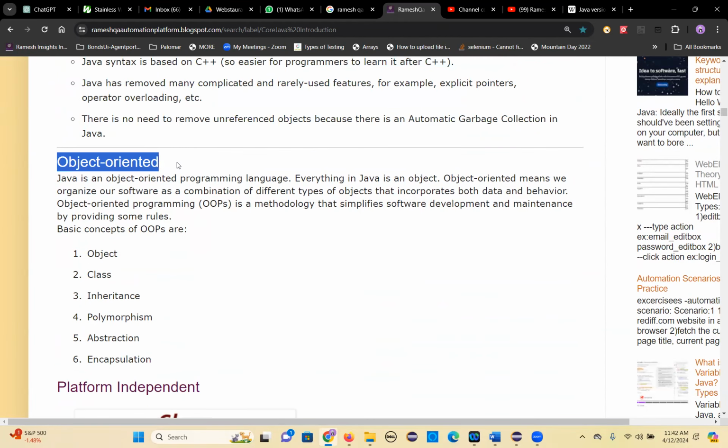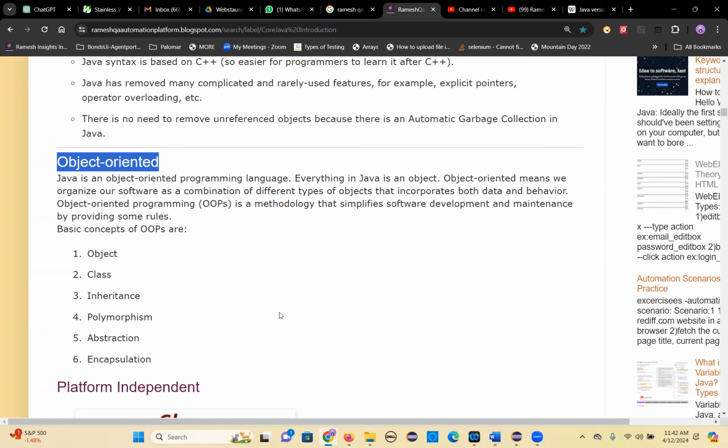Next, object-oriented programming language. Basically, in the software, everything will be treated as an object. Objects are organized in the software. You will work with objects only. The objects are going to have properties and behaviors.